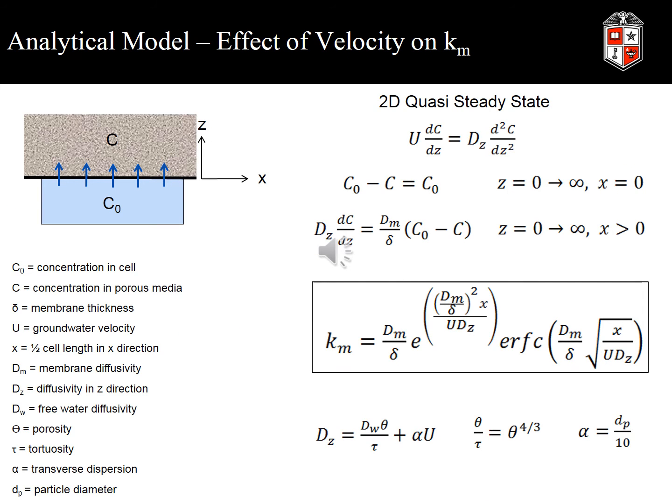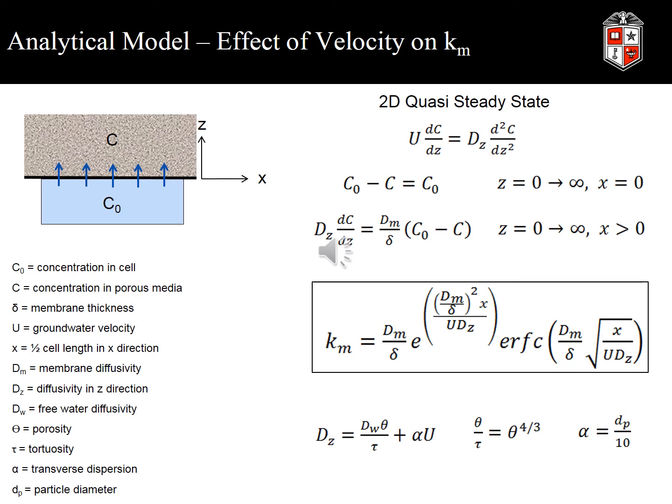In order to better understand the observed relationship between the mass transfer coefficient and the velocity in the pore water, we've developed an analytical model, in collaboration with Dr. Danny Reible, to look theoretically at the expected relationship between pore velocity and the mass transfer coefficient. So the model is a 2D quasi-steady state model which relates the diffusive flux out of the cells with the dispersive flux away from the cell. Its parameters are parameters that would not be available in the field, but we can use the theoretical relationship and known parameters in the lab to evaluate the relationship that we see.